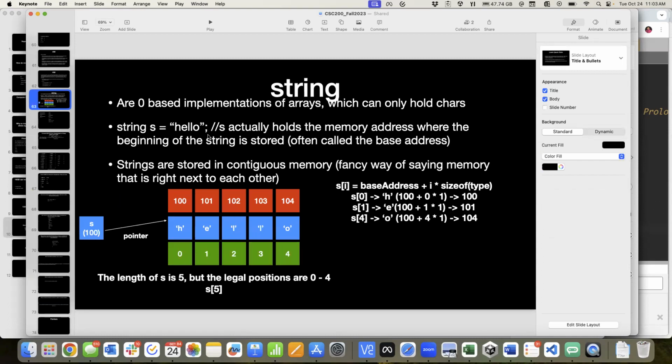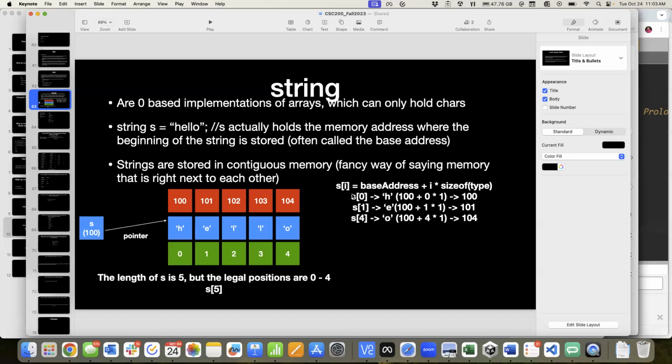And I actually referenced this last class when I drew this picture right here. We were talking about strings. We were saying how strings are collections of characters, right? But when we create our variable s, in this case, string s equals hello, what actually is getting stored inside of s is a memory address. The string gets put somewhere up here in memory, in contiguous memory. What does contiguous memory mean? Next to each other, memory in a row. And that's important for things like strings and arrays, because that's the way they work.